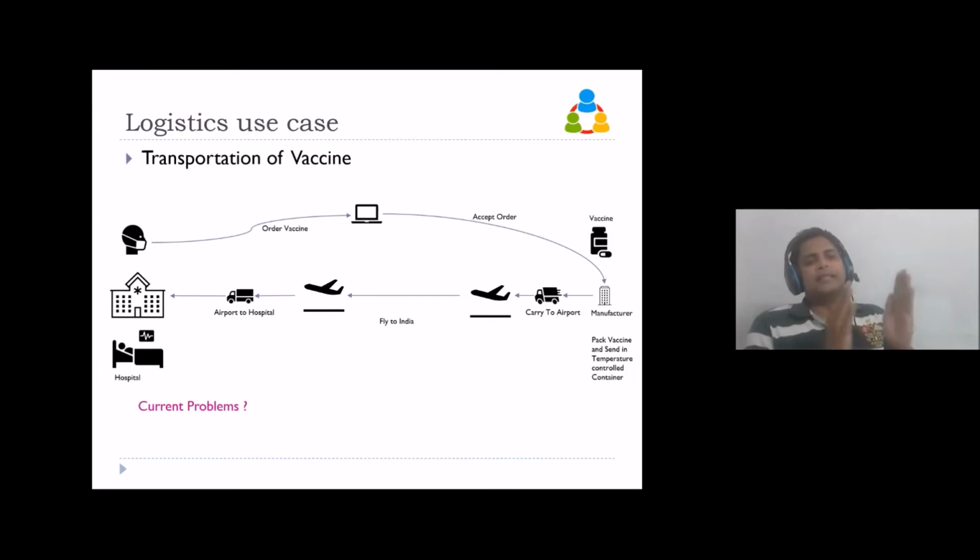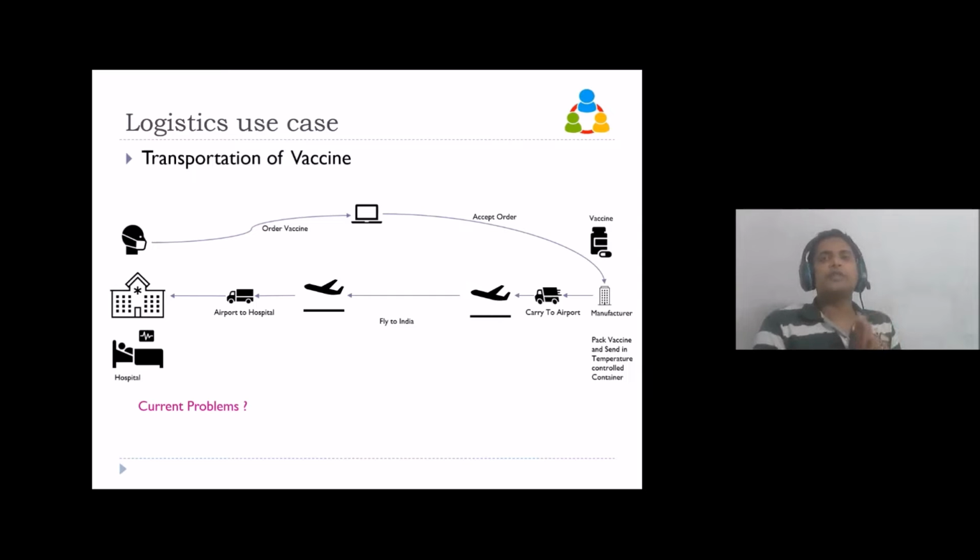Okay, so a person sitting in the hospital will be waiting, and then they will have to trust the manufacturer. Manufacturer will say that I have sent your vaccine on so and so day, so and so time, through this plane, through this carrier, and then the plane has reached there. It is waiting at the airport, and it has reached Mumbai airport, and then from Mumbai airport it is being taken through another carrier, let's say a Blue Dart in India, and then it is being taken to the hospital. So we don't know what all things have happened in the process of transit.